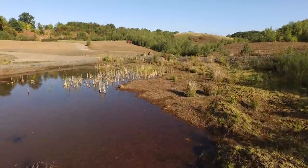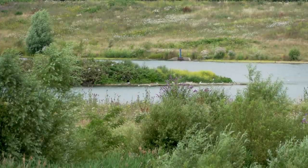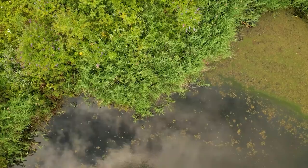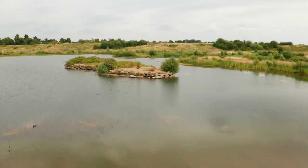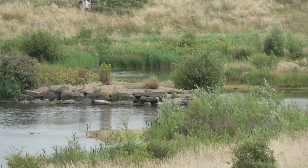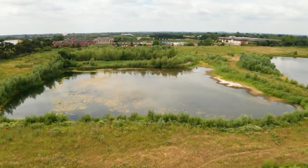Breeding and overwintering birds make these former quarries their homes. We've got a range of habitats on site. We've got the dry grassland banks. There are areas of wet grassland around the lakes, some quite significant areas of reed bed and aquatic margins, valuable for species of dragonflies, as well as other invertebrates. We've got an area over on the west side of the site which has the former silt lagoons, and that's developed over time as reed bed succeeded by quite a significant wet woodland habitat.